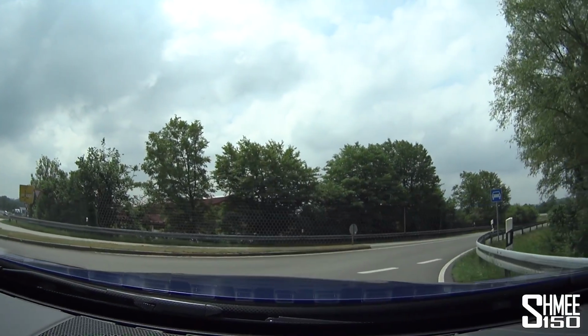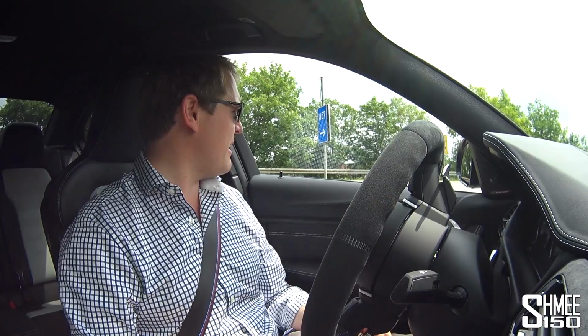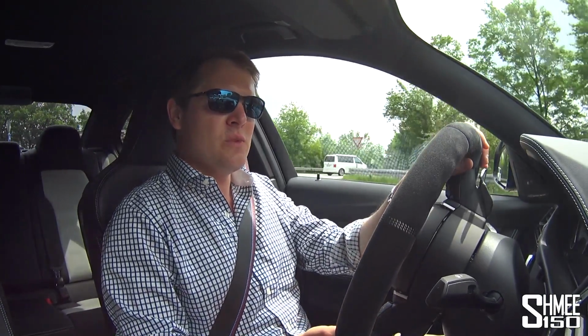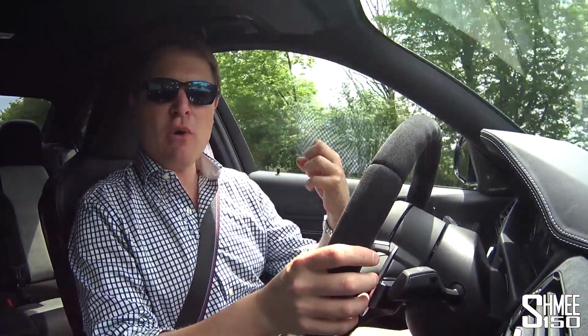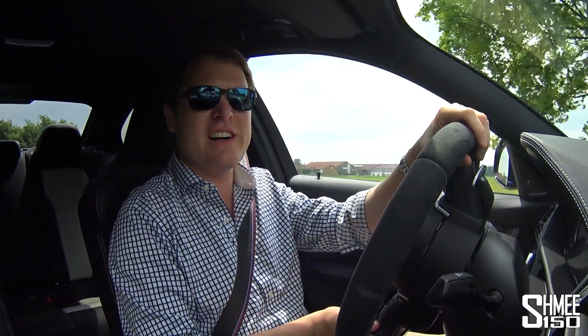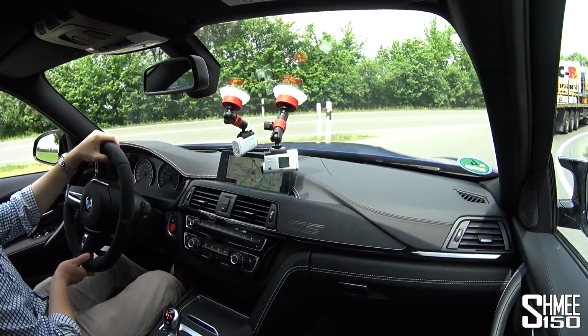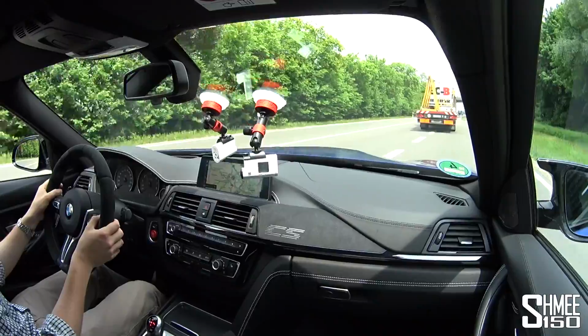Oh, gonna have to wait for this truck, unfortunately. Oh, hopefully we'll get a clear run. I'm gonna head out onto the Autobahn for a moment, although it's definitely a pretty busy day today. Pulls away with a bit of a jump, a bit of a let's get up and go, let's go out and drive. But that's what this thing is for, right? You're not going to buy this unless you're a driving enthusiast, unless you want a car that is there and ready for you to take it. And I'm actually quite intrigued to see what it's going to be like when we do get to stretch the legs more.